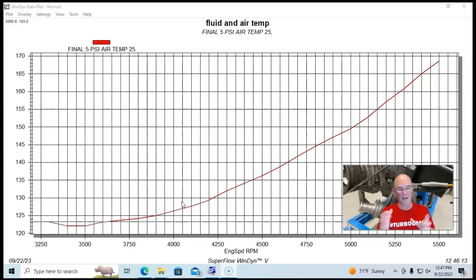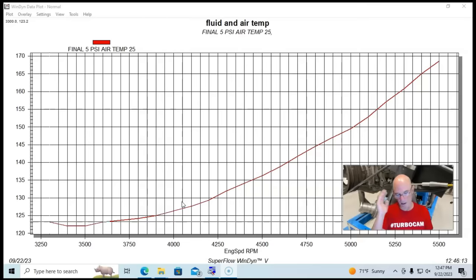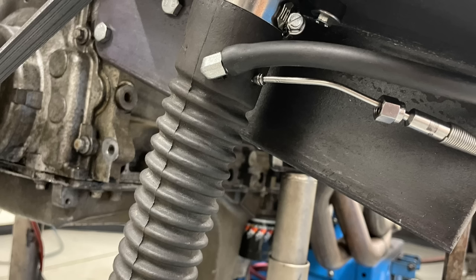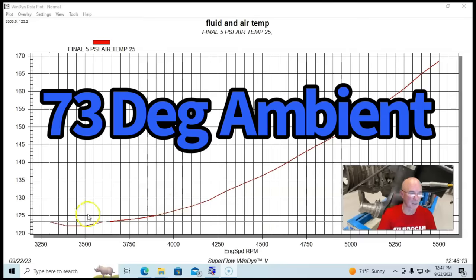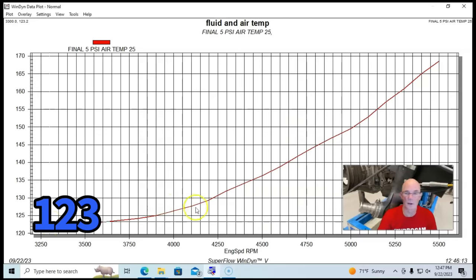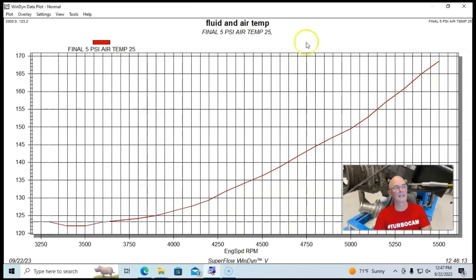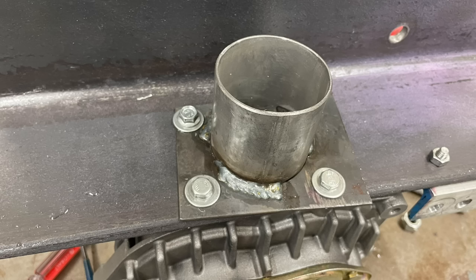So again, we ran our stock inlet and outlet with the supercharger, ran it up to 5,500 RPM, which is a little over 18,000 RPM blower speed, and then we put our restrictor on it, and then we monitored the temperature using a temperature probe where we're producing boost. And so we had lower boost down low and subsequently a lower charge temperature and then a higher temperature on the top. It started out about 123 degrees, rose to a peak of 169 degrees with the stock inlet and outlet. And here's what happened when we ran the Super Richie big inlet and outlets.